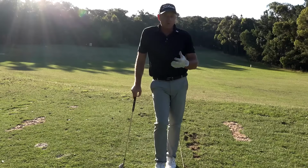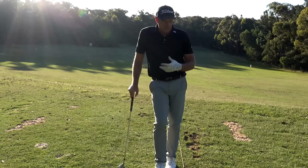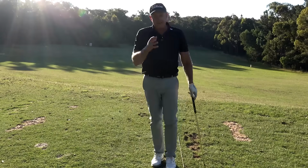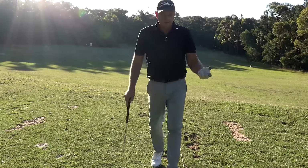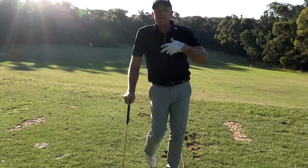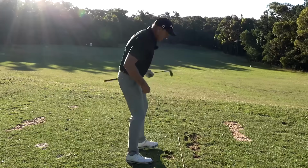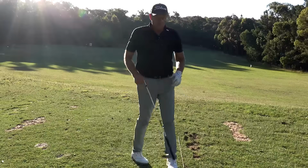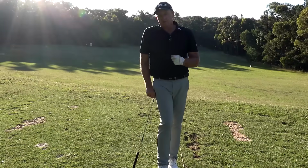The swing has timing. There is no swing that is not dependent upon timing. The timing is such a massive thing in the golf swing. That's why it's so difficult to play golf consistently each round, each day, all the time. We've slept bad. We're under stress. We haven't practiced. Sometimes it works. Sometimes it doesn't. Sometimes we have patches of 18 holes. Sometimes we don't. And rhythm and sequence are really key in any golf swing. Get up to the top, point it at 1, and just maintain that for a split second. Great way to get your transition working like some of the best players of all time.